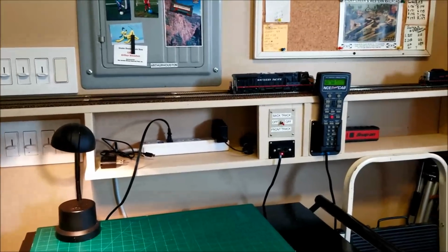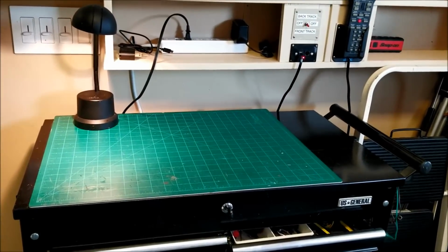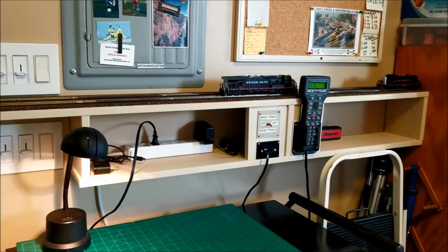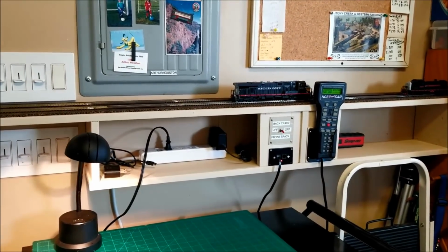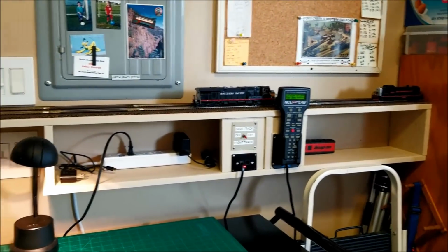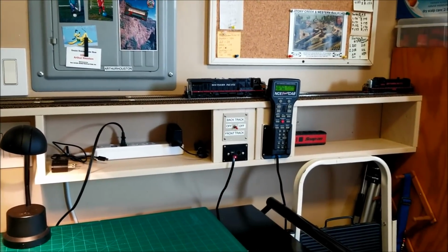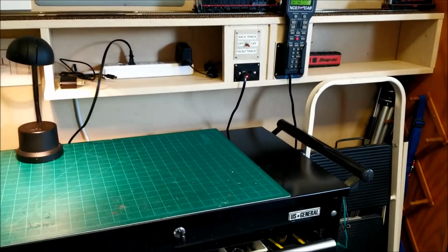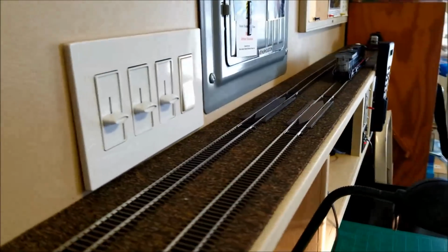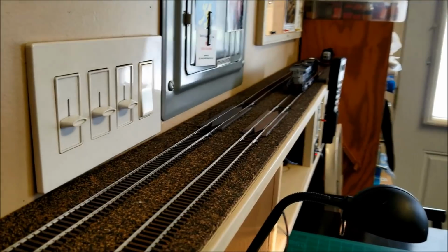We're going to get our cleaning fluids for our wheel cleaning stuff in here, and that way they come in, set their engines on the table, take them out of the boxes, put them on the track. Take the consist from the club they forgot to delete. There's all kinds of things that happen when people go from one place to another and bring their trains with them. And they say, "Oh man, forgot to take the consist out," so they've got to get the engine in there and delete it. So anyway, just an idea for your railroads. We have a neat little programming track now.